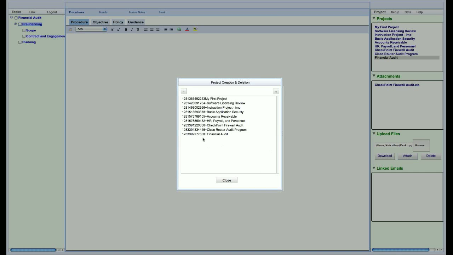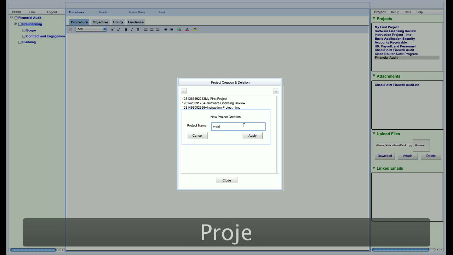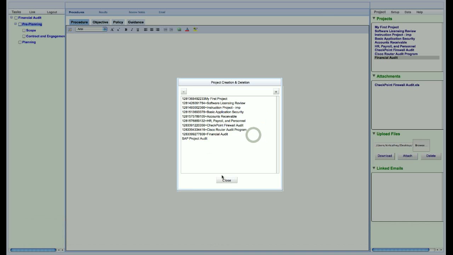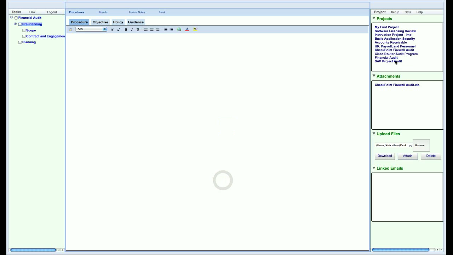So in here I've got a list of my projects and also some unique project codes. But I want to create a project, let's call it a project audit, for example, in IT. Let's call it SAP project audit. So a lot of times when we start these audits, and you'll see here it shows up. So we'll select that, and immediately over to the left here, you'll see that in the tree outline or the checklist that SAP project audit shows up at the top.